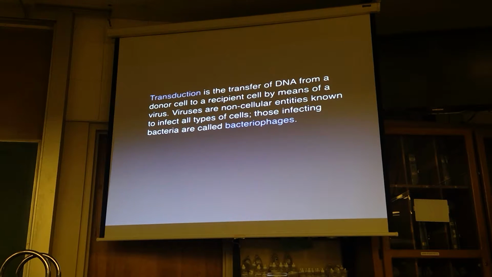So that was transformation, conjugation. The last process of genetic exchange is transduction. Transduction is transfer of DNA from a donor to a recipient that involves a virus. In most instances, the donor is going to be dead, but I don't think it absolutely has to be. This would probably make more sense after we've talked about the viruses that infect bacteria, which are bacteriophage. What I'll do is go through transduction now, and then go through it again after we've gone through viruses and had a better understanding of what viruses do.